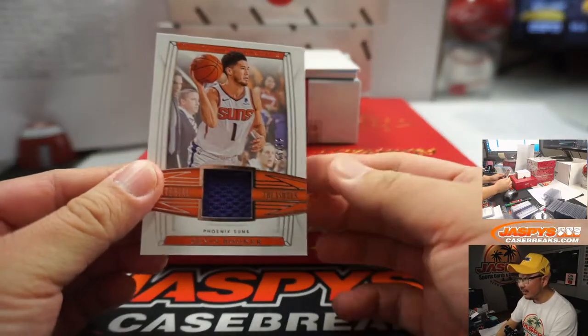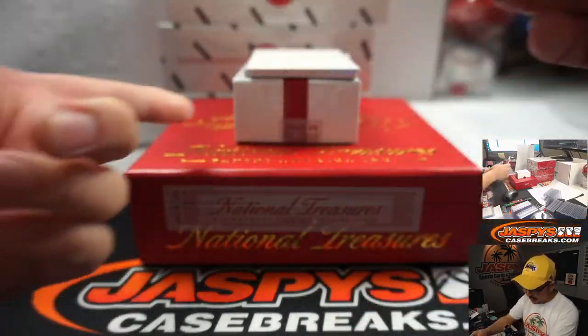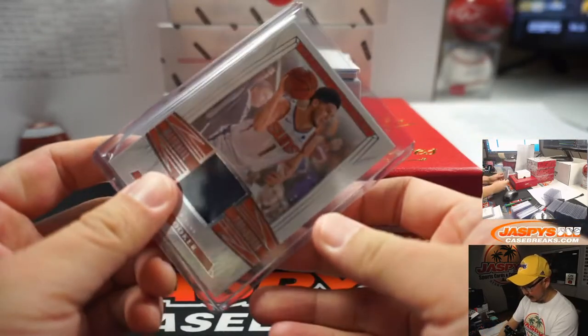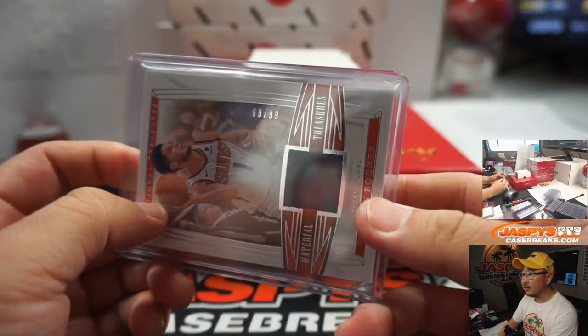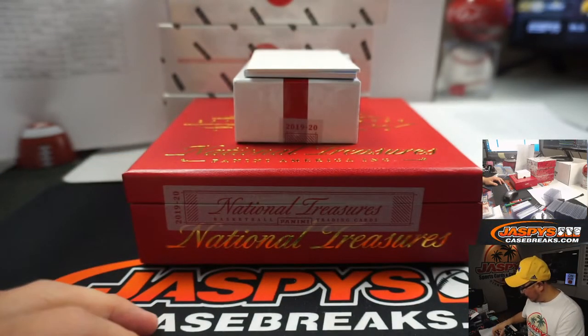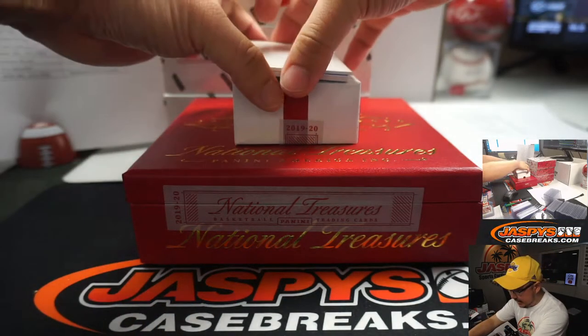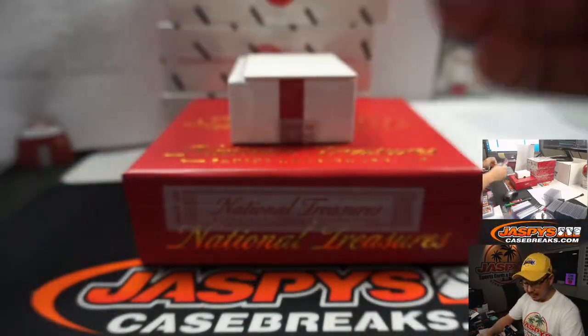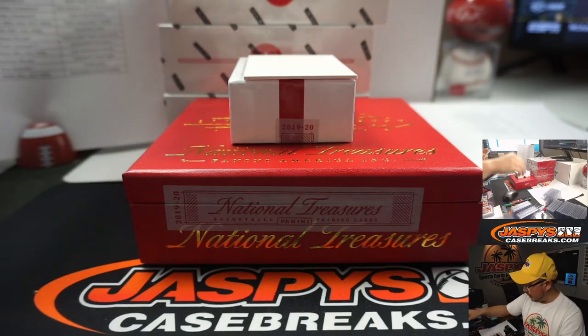I think this is just the two relics now. Sometimes they put two relics on the bottom, sometimes they don't. Devin Booker, Phoenix Suns — 68 out of 99, that'll be Ryan with 8, Phoenix 8. And Shea Gilgeous-Alexander, 47 out of 49, OKC — that will be for Steven Peek.